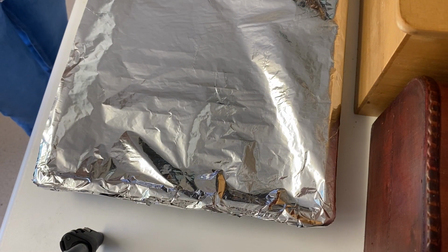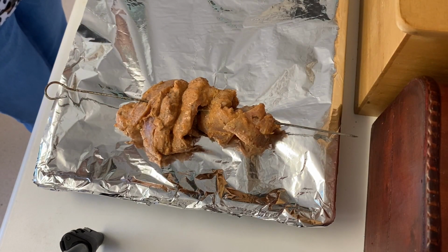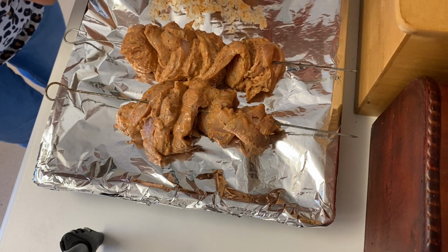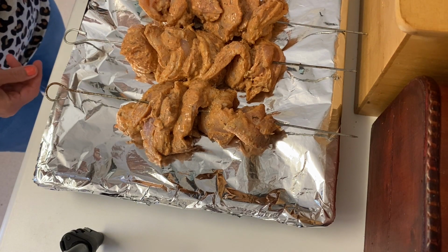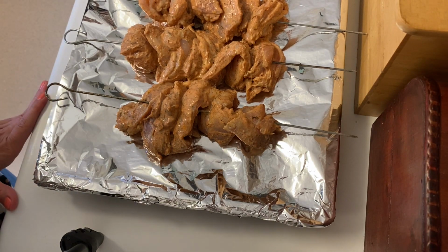So I've just skewered my chicken onto some metal skewers. You can use wooden ones, but you need to soak them so that they don't burn. And then I'm just going to pop these onto my foiled tray and pop them under the grill. You can oven them or you could barbecue them, but I'm just going to grill them so they get nice and crispy, and then I will show you the sides.